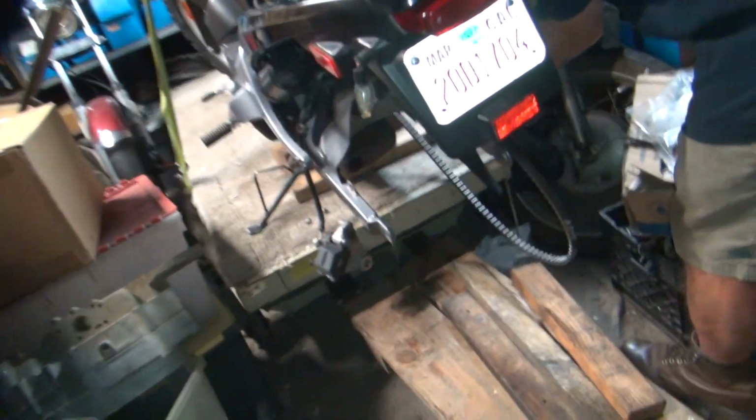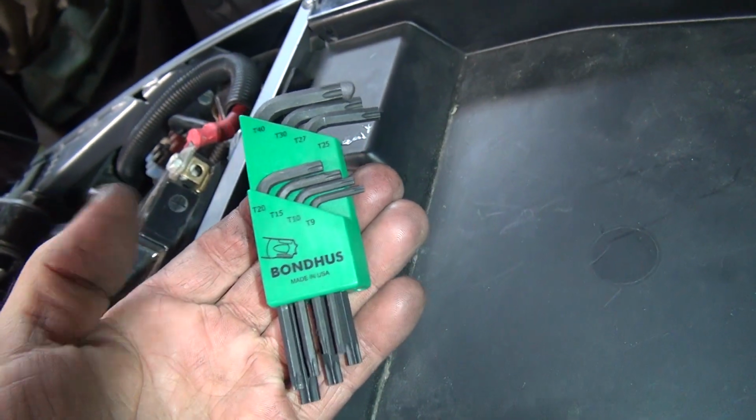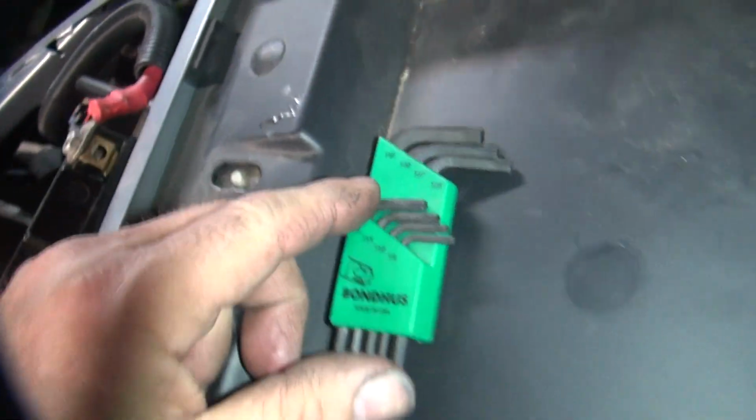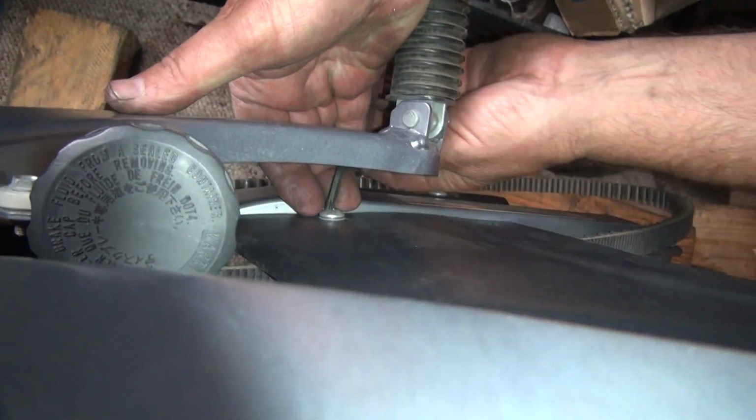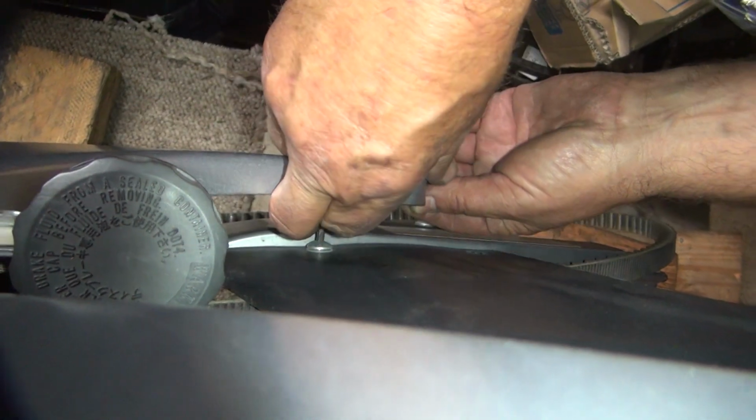Alright, Fred's got some little Allen wrenches. Star. I bought these special for him. Thank you, man. First time they're being used. Does it fit? Yeah, this one does. Oh, look at that. It's made for it. Good thing I bought those. Got all that extra money and nothing to do with it.